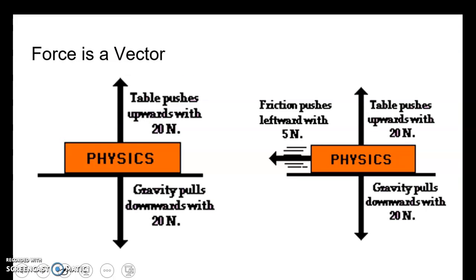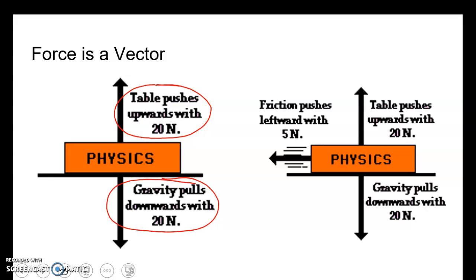And we looked at this situation in the previous video where you had a physics book sitting on a table. Gravity's pulling it down, let's say, with a force of 20 newtons. So its weight is 20 newtons. But the object's not accelerating, so therefore our forces are balanced, which means the table pushes upwards with an equal but opposite force, Newton's third law. So 20 newtons up. So this is what we see with the book.